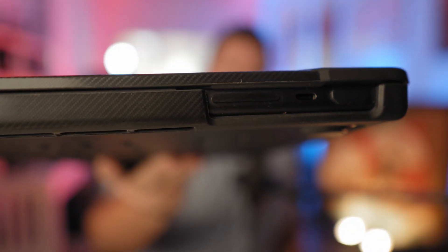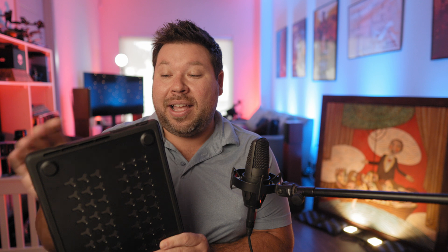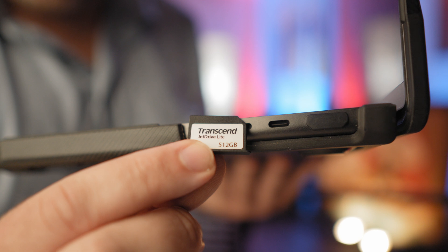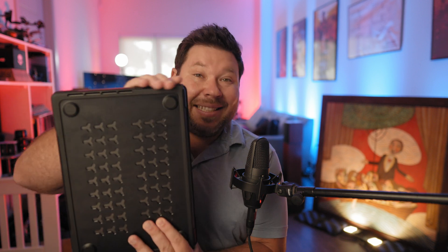Right here in my Mac I have this thing that looks like it would be a protector, but really what it is is an SD card that's specifically made to not stick out of the SD card slot, and what that does is give me extra memory. Now although I have one terabyte of memory on this computer, there are plenty of MacBook users that have the base amount or just need a little bit more. This device from Transcend gives you the ability to take up that SD card slot you're not using and give you extra memory without taking up any additional space. This thing doesn't stick out.